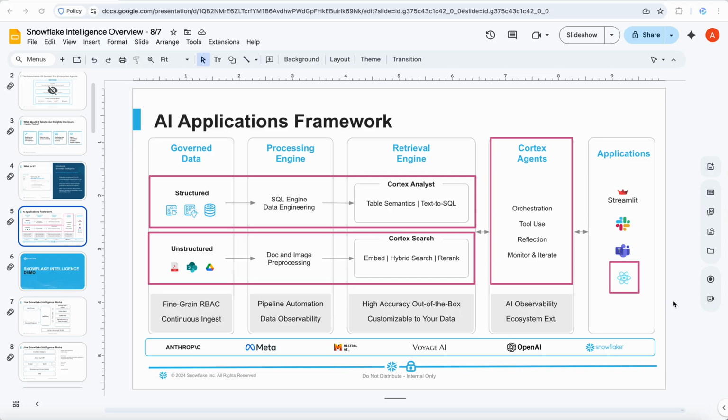And then that agent in our demo will be surfaced through Snowflake Intelligence just because it makes it really easy to have this ready to go UI that serves both business users and technical users, and applies all that governance and RBAC controls automatically since it's built on top of Snowflake. All right, so let's get into it.